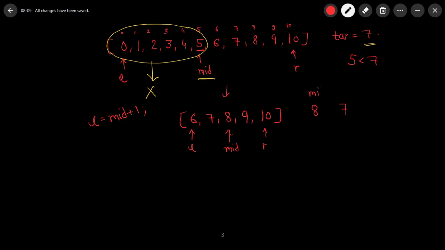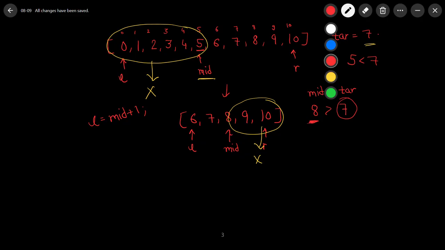Now our mid value is greater than target. In this case, we want lesser values because target is lesser than mid, right? So we would ignore the right portion because right would give me larger values. So in this scenario, we would do right equals mid minus 1.